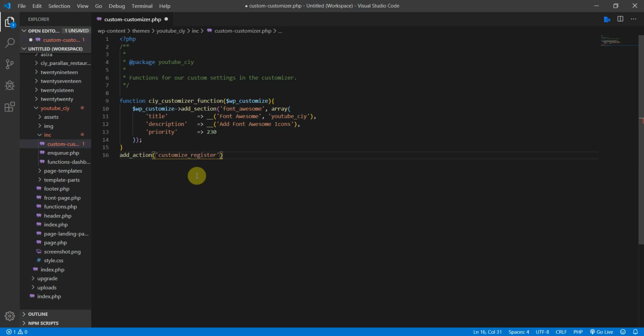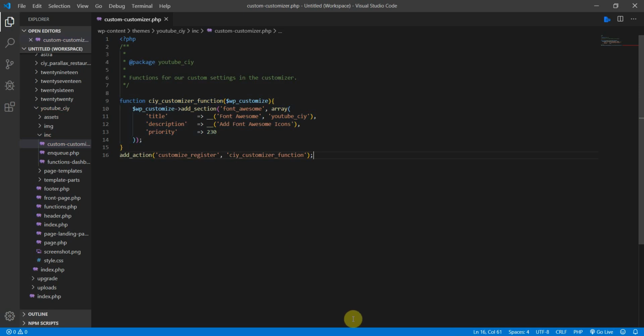So this will register our function, and also which function we want to register here, or the function we want to add, and that's the function up here, CI1 underscore customizer underscore function. So let's paste that one in and a semicolon at the end.